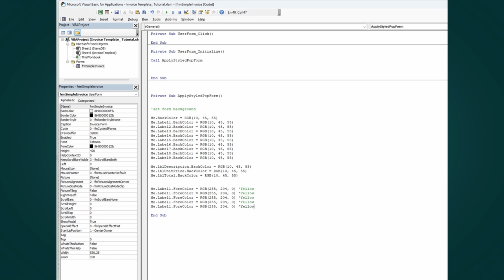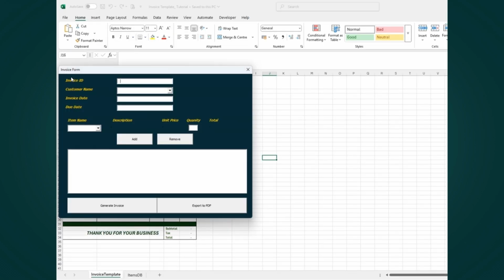Then 2, 3, 4, 5, 6, 7, 8, and 9. So now you can see the yellow labels start coming together here.